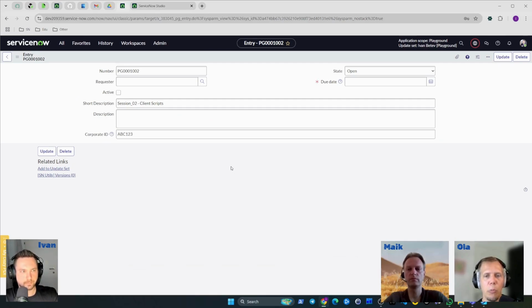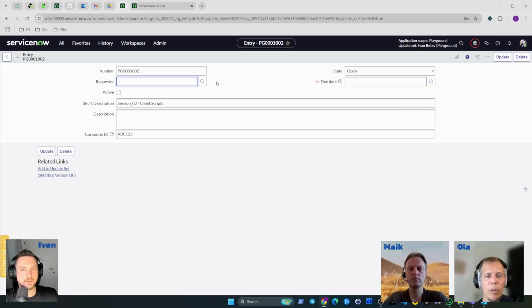And sometimes you might need to interact with the form based on something that's not available on the form. For example, if the requester has a specific department or a specific company or something else, then you might need to have something going mandatory or other logic happening on the form. So when using dot walk fields, that's a use case for GlideAjax.